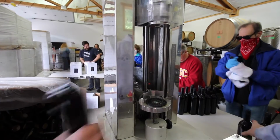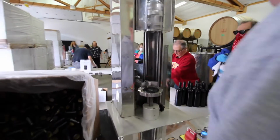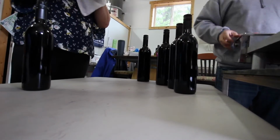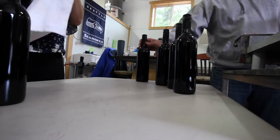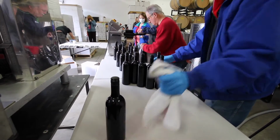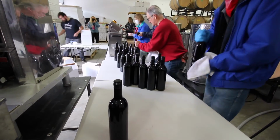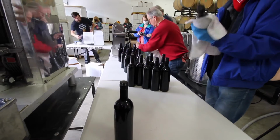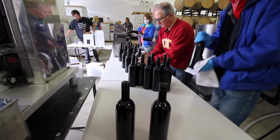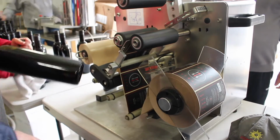Then it's simply taken off. We wipe down the bottles. I just call it quality control. Just kind of make sure the bottle's not too wet from any wine and condensation. Sometimes, especially in the winter, the wine is colder in here than the air. We get condensation. But today, the temperature outside is about what it is inside, so it's pretty good. After the bottles are wiped, they get labeled.